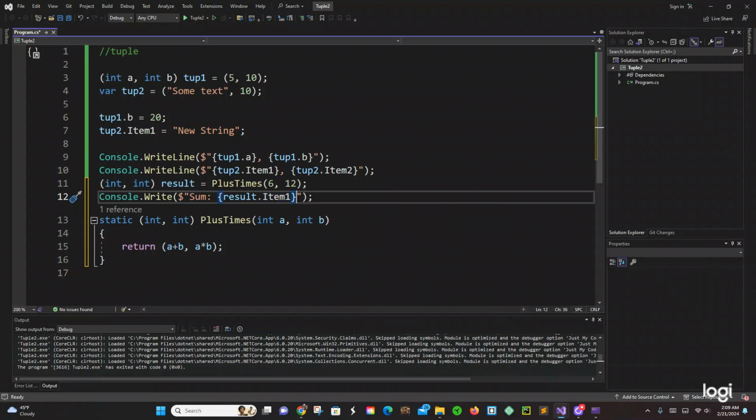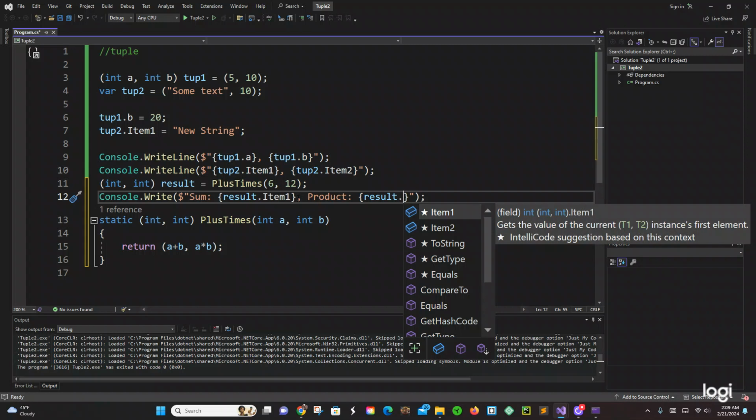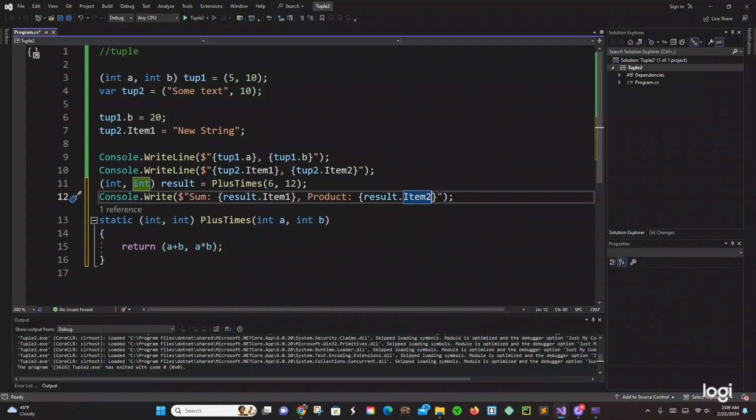Okay, and then we're going to say comma, product, and then here we are going to say result. Oh man, where is my curly bracket? Right here. And here we're going to pass result.Item2. It's right there. Boom. Okay, cool beans.